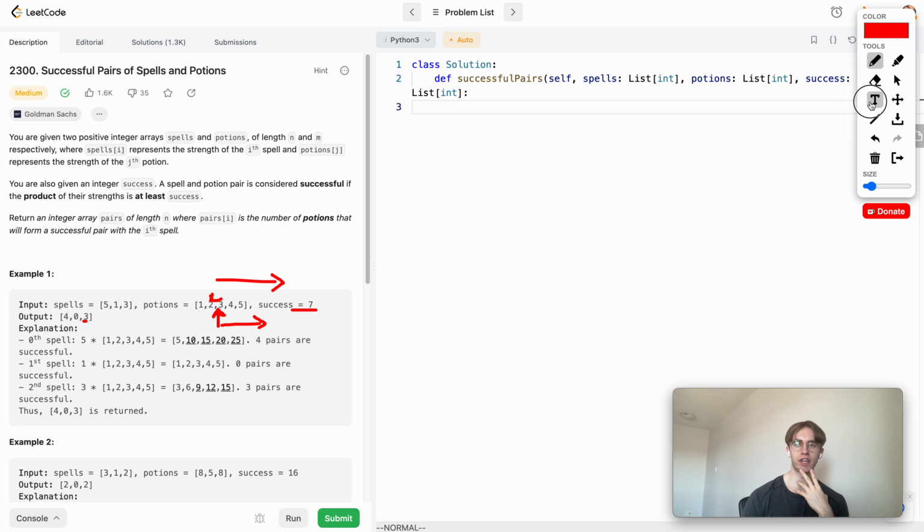It's going to have a time complexity of n log n, and the bottleneck here is sorting, which is n log n. Then you're going to iterate through every one of these spells, and then search through the potions. So that will be n time, and since you're searching through the number of potions, this will be log n time.